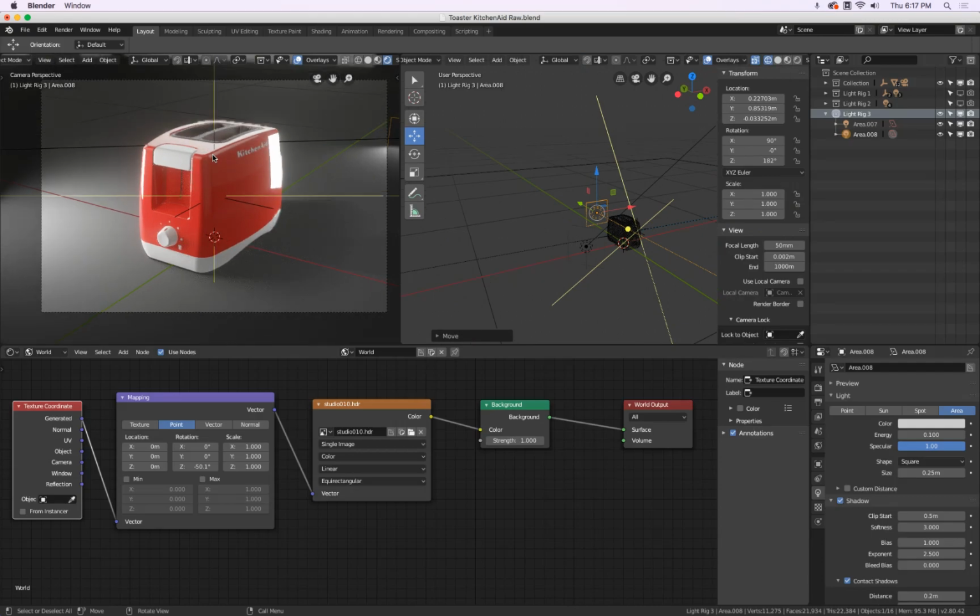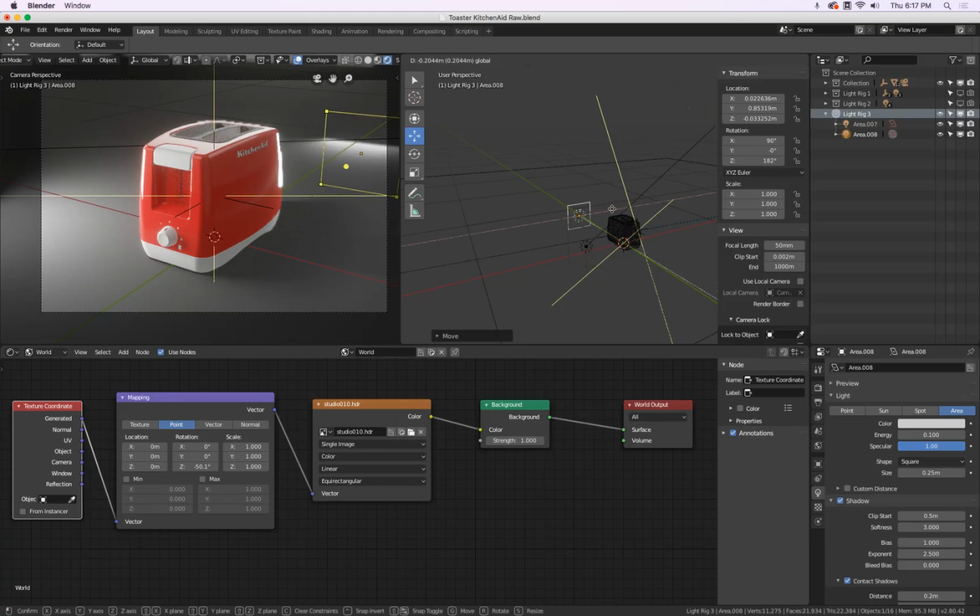So this is now a mix of the rendering of an HDRI together with two area lights. It's a nice contrast. This is illuminated. This is kind of flat. This is not a perfect rendering yet, but all these exercises are more geared towards giving you somewhat a basic introduction into the concepts, how all these different tools work.